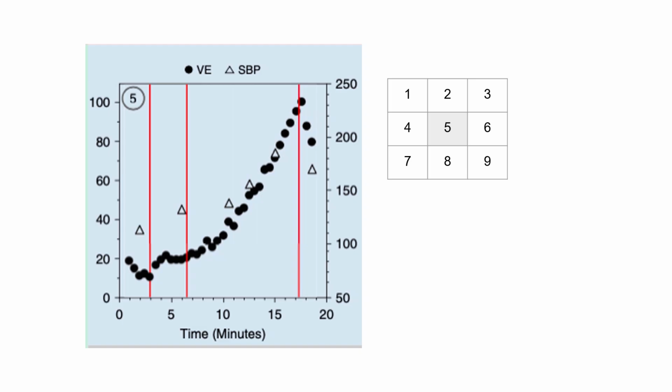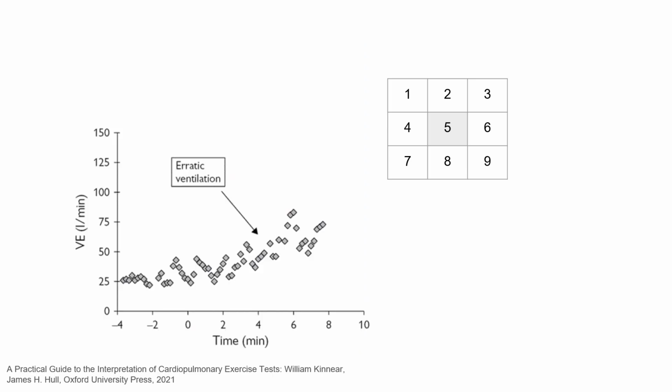It's important to remember that well-conditioned athletes may also reach the limits of their breathing capacity even with normal lung function. So whereas a small or absent breathing reserve is evidence of exercise limitation because of lung mechanics, the presence of a breathing reserve doesn't necessarily exclude pulmonary factors causing dyspnea. If we contrast that smooth linear increase in minute ventilation over time with this graph, we can see that this is quite erratic, and this is an example of dysfunctional breathing.